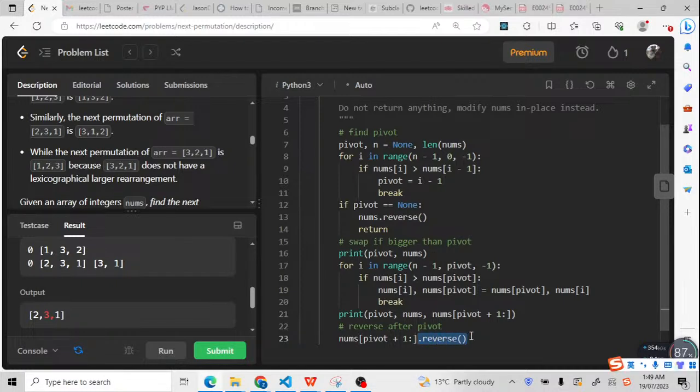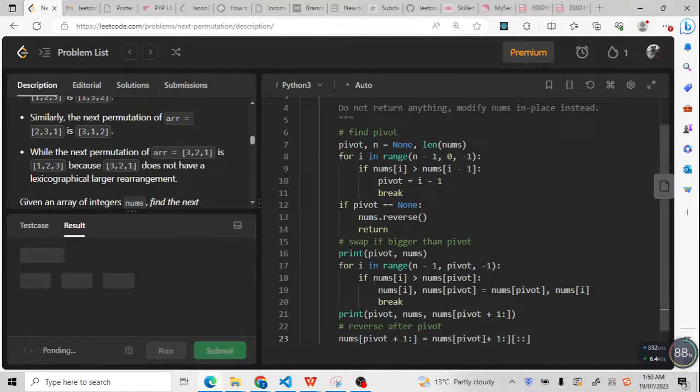Now let me put it like this, equals to nums pivot plus 1 reverse like that. Yeah, basically I'm going to put its nums inside.